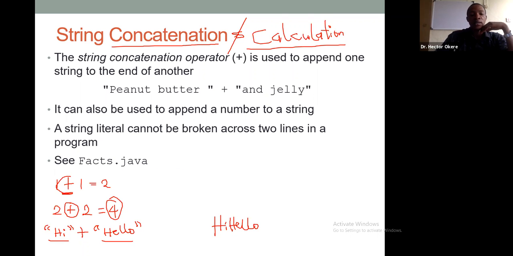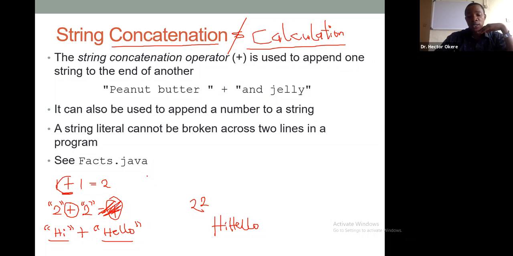Now, even though this is a number and this is a number, this is calculation, but if I make it a string by putting quotes around these two like this, it will no longer be calculation. The output will be 2, 2, because this is a string.